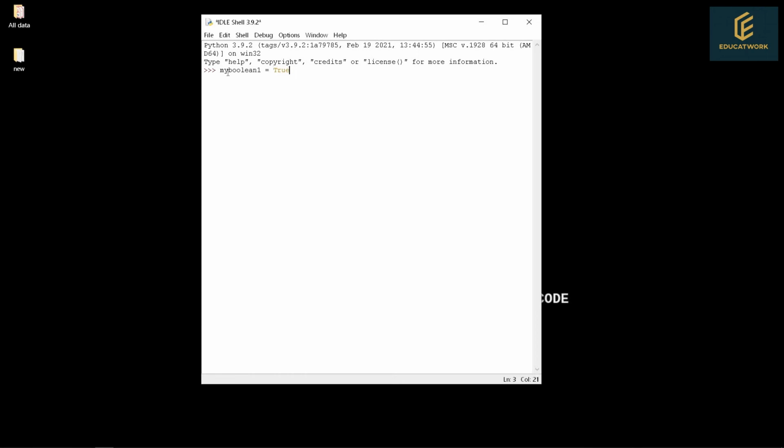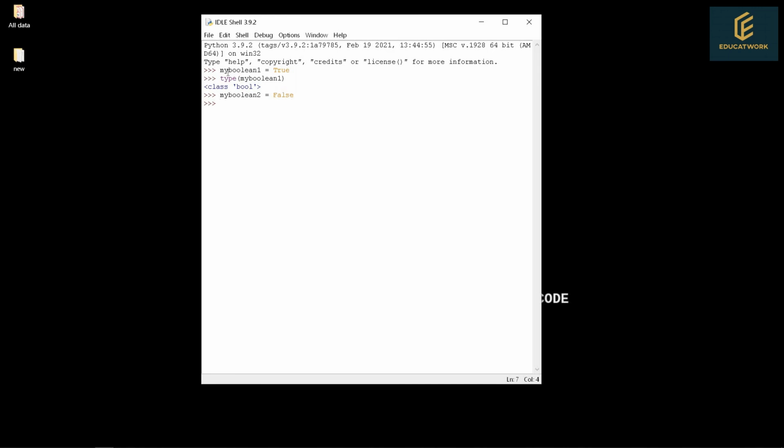So if we do this and we get the type of the variable, we can see that the type is Boolean. We also have the False value. Why do we need True or False values? Well, this is one of the most important things in programming. All the logic of our programs will be based on those values. But what we just did manually, assigning True or False values to a variable, is not very useful actually.